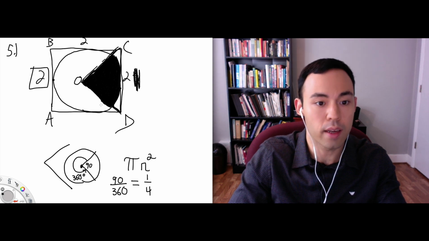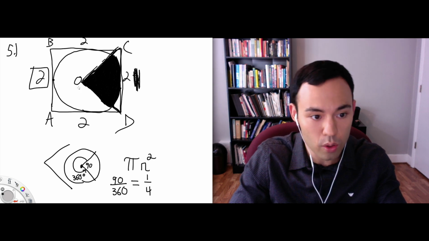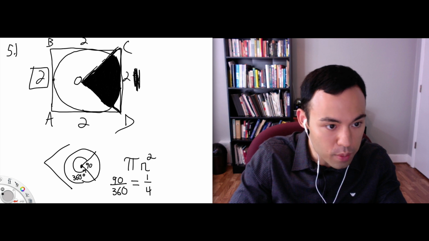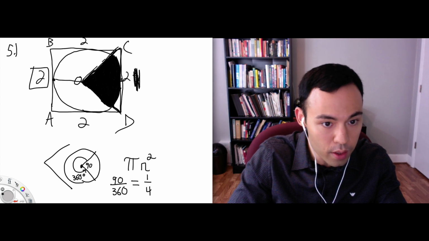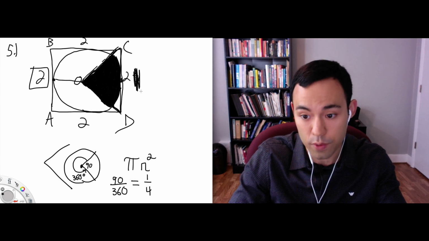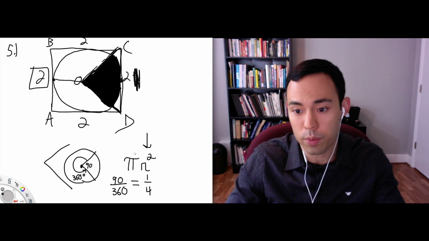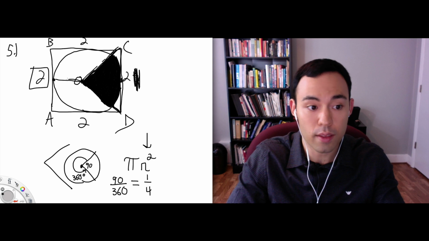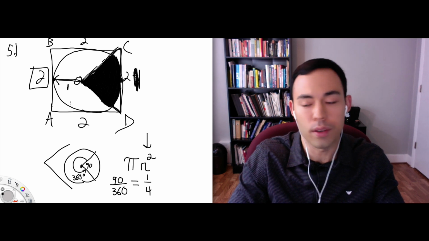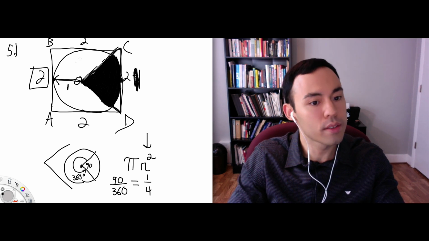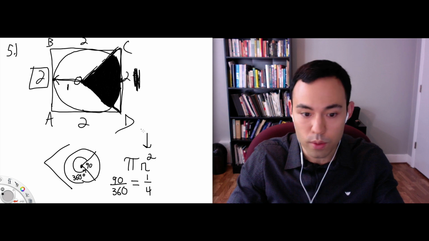Let me scratch that out so there's no confusion. It's 2 all around. So that means from here all the way across the circle to there is a distance of 2, but that's the diameter. Remember that the area formula is asking for radius, so you want to cut that 2 in half, and there the radius is 1. So let's just find the area of the whole thing.